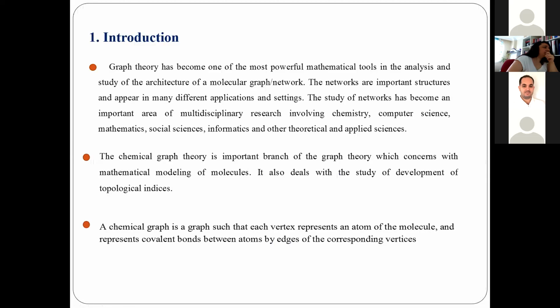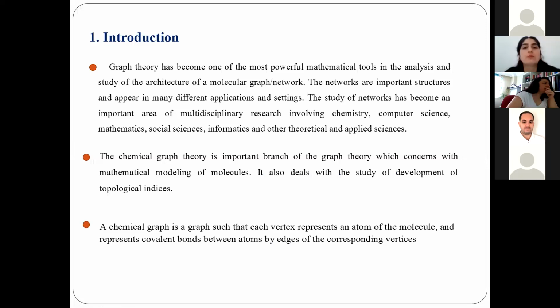Firstly, we will give some information. Graph theory has become one of the most powerful mathematical tools in the analysis and study of the architecture of a molecular graph or network. Chemical graph theory is an important branch of graph theory which concerns the mathematical modeling of molecules. It also deals with the study and development of topological indices. A chemical graph is a graph such that each vertex represents an atom of the molecule and edges between the corresponding vertices represent covalent bonds between atoms.